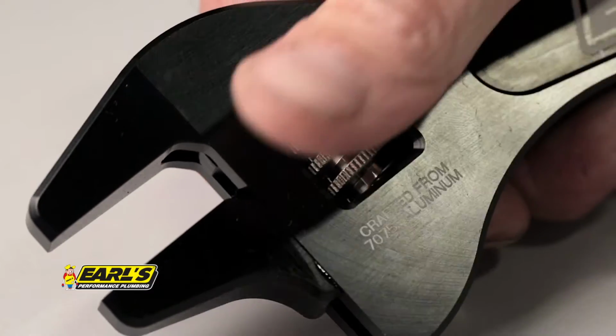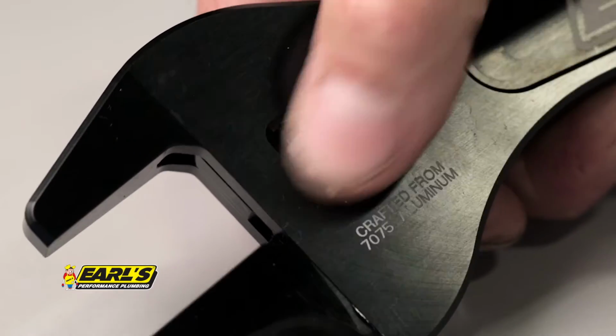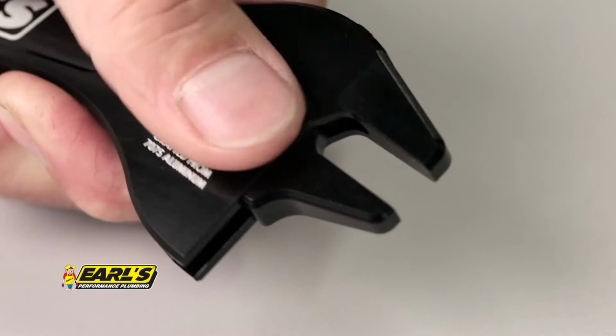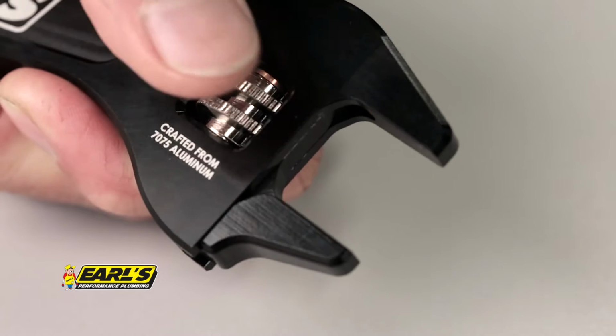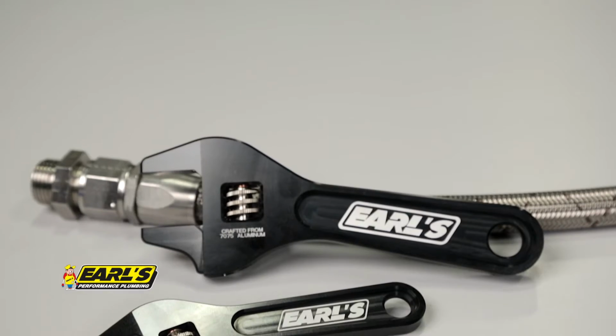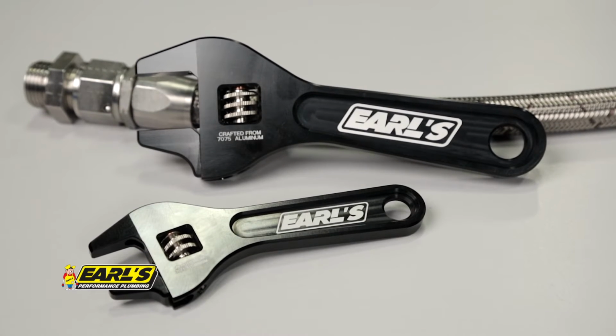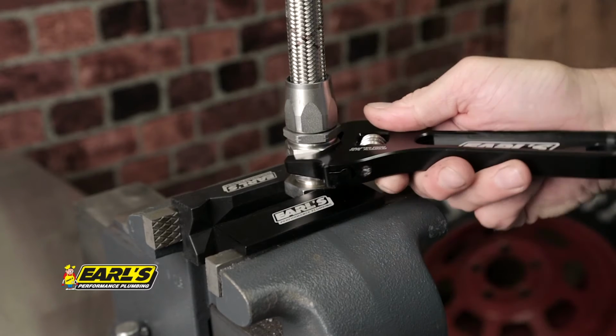Earl's adjustable wrenches quickly adjust from -3 to a -12 hose end or any size in between with just the flick of your thumb. Earl's also offers a mini version of its adjustable wrench. They're designed for -3 to -8 AN fittings and can be purchased individually or as a set with our standard wrench. They're not only a handy tool to have, but they can help prevent over-tightening of Earl's hose ends, adapters, and fittings.